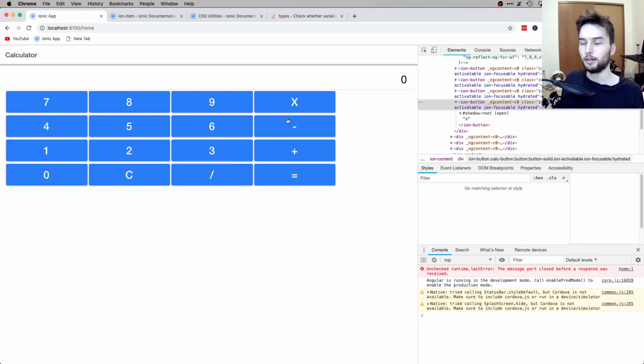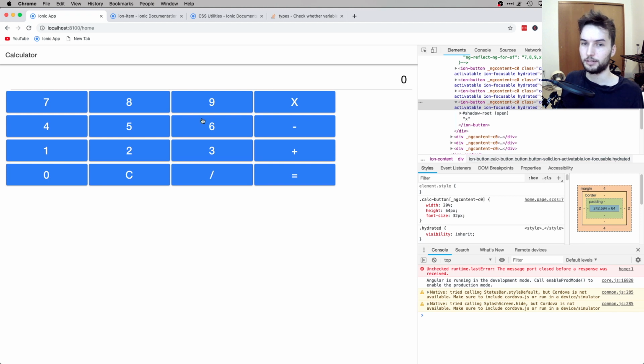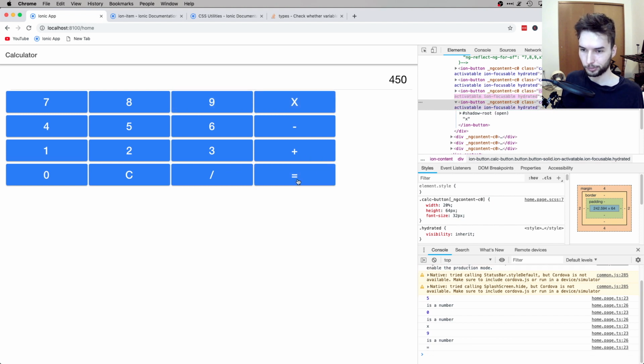So let's test that out, because I was able to put a 9 after the 0 because ready for new input was false. So let's try 50 times 9. Is that right? Guys, I'm so tired right now. Yes, I think it's right, because 10 times 50 is 500, and then minus another 50, because it's only 9, is 450.